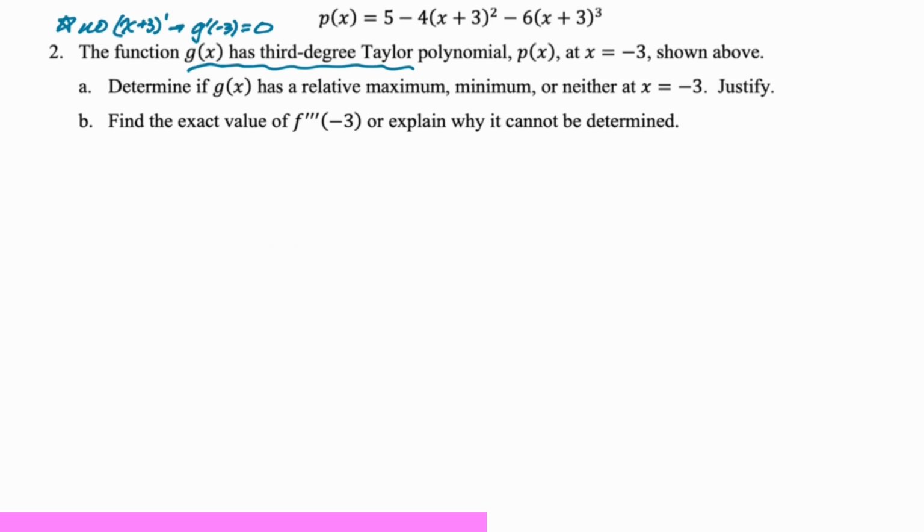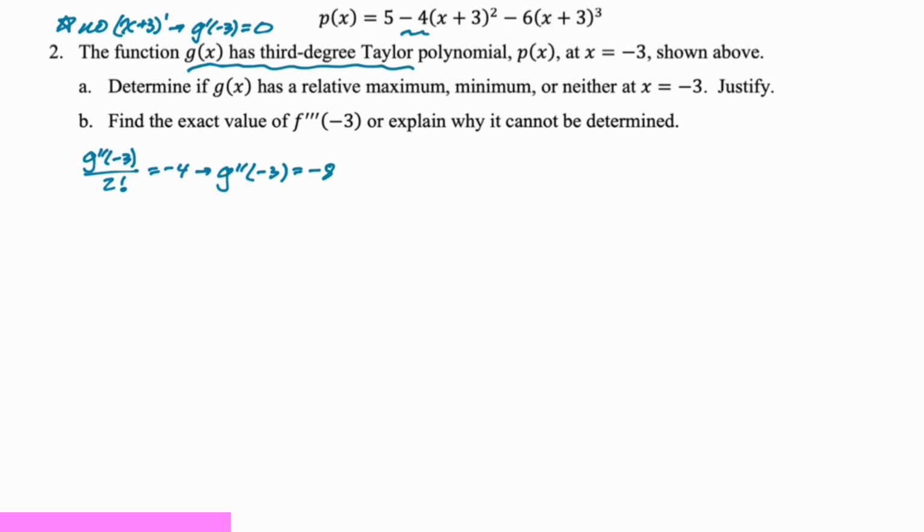Now that's important because we can figure out if g double prime of -3 is positive or negative. So that'll be based on this. So remember, the coefficient of x plus 3 to the second is the second derivative over 2 factorial. The coefficient of x plus 3 to the 53rd would be the 53rd derivative over 53 factorial. So in this case, we have this. So we definitely know that g double prime of -3 is actually -8.